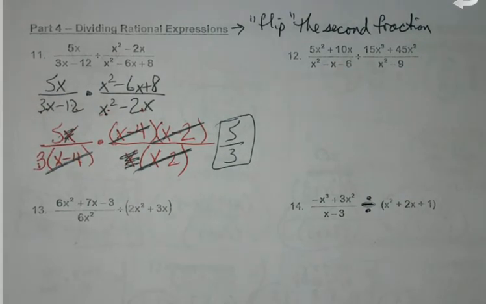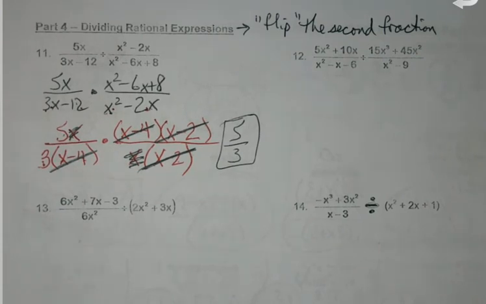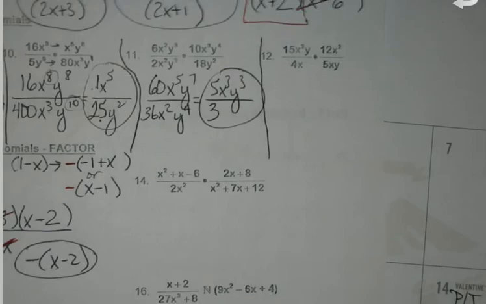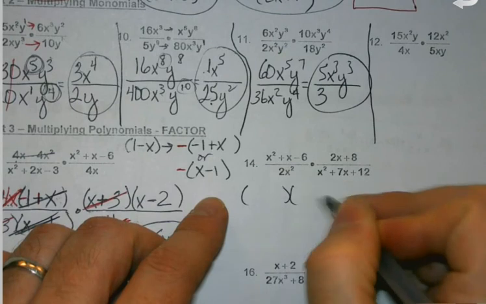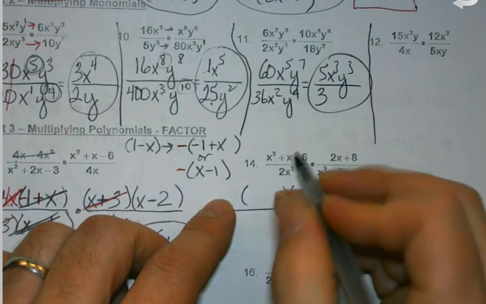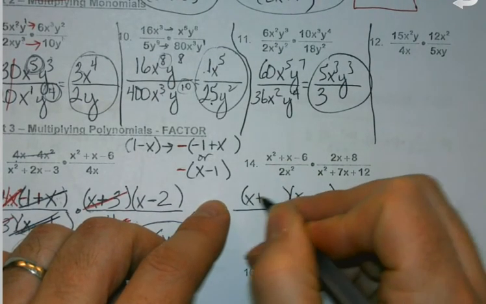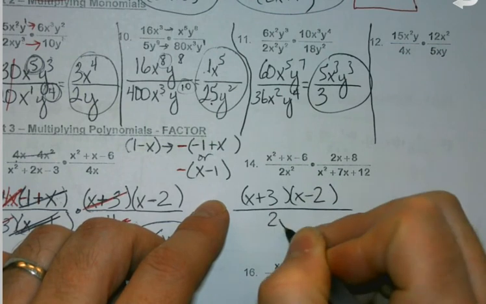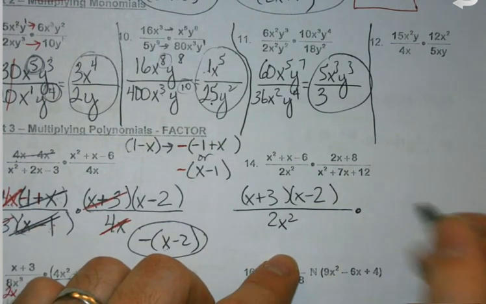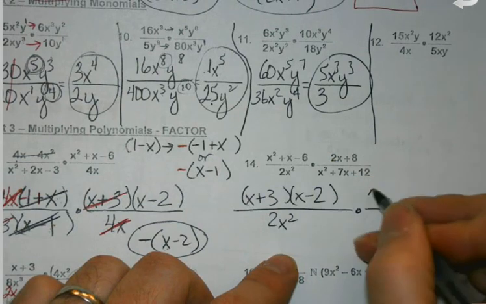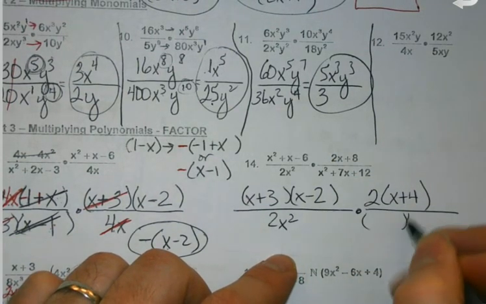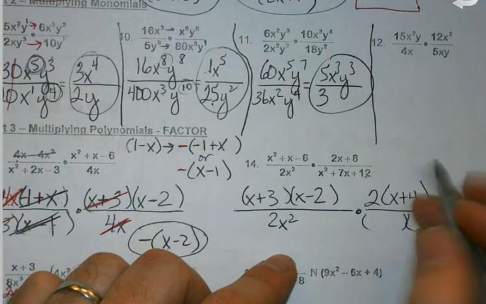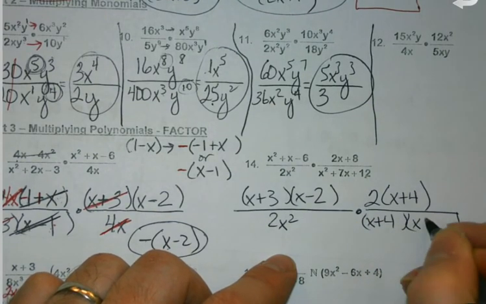Can you do 14 on the other side? Really fast? Sure. All right, back we go for a second. 14. All right, let's factor this. So multiply to negative 6 and add to positive 1, it'd be positive 3 and negative 2. I can take a 2 out of there. And here, multiply to 12 and add to 7, it'd be 3 and 4.